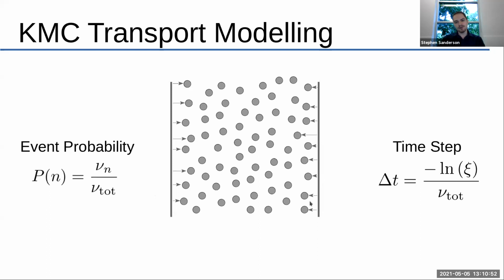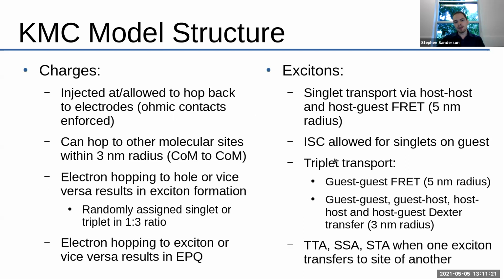As an example, we have here 2 parallel electrodes across our layer with all these arrows representing possible injection events. So we might have an electron injected, which can then hop around in the system or back to the electrode. It might move along. We have a hole come in. As we simulate, we progress through the system. They meet each other and form an exciton. That exciton can then also move around and then decay either radiatively or non-radiatively. And there's other interactions as well that I'll get to.